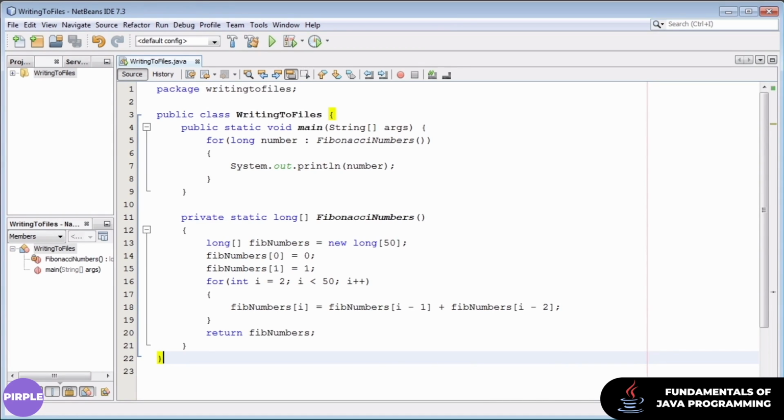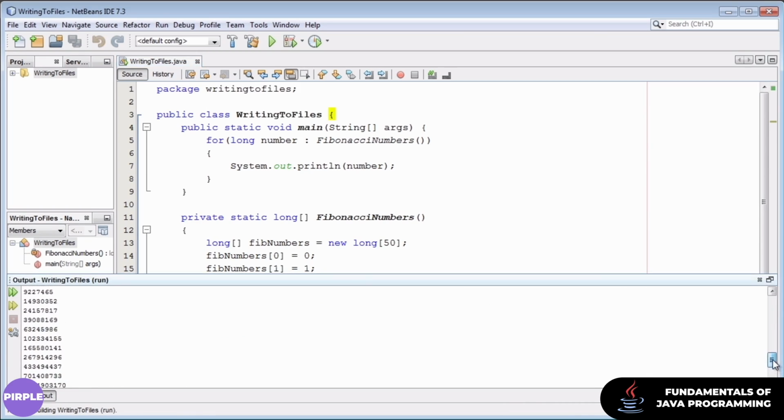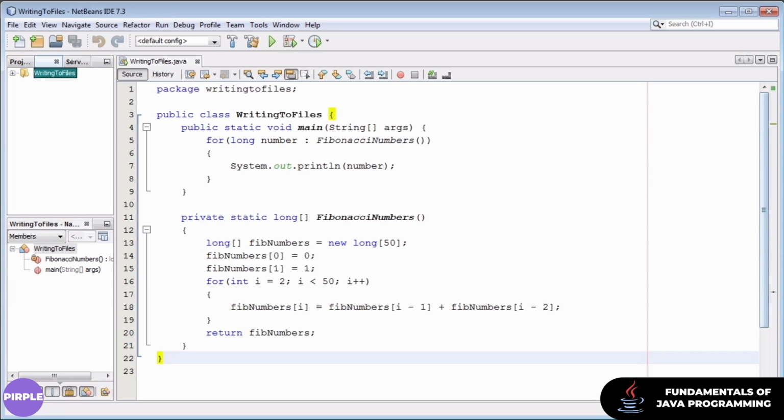The program in front of us declares a mathematical sequence, or the first 50 numbers of a mathematical sequence, in which each number is the sum of the two previous numbers. When we run this program, we see these 50 numbers printed out to our system.out stream, and we can view them in our console. But when we close this console for good, these numbers are lost. Our goal for today is to get these numbers printing out to a file rather than the system.out stream. In a file, they could be preserved.